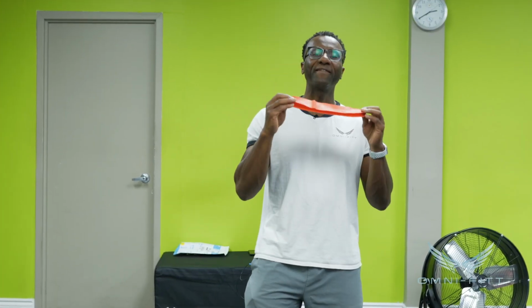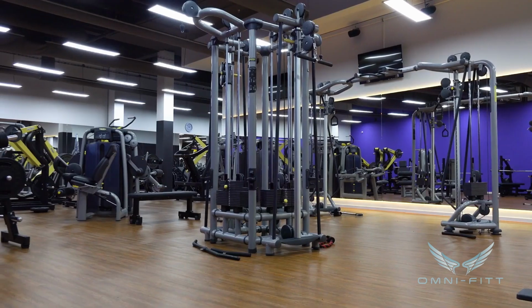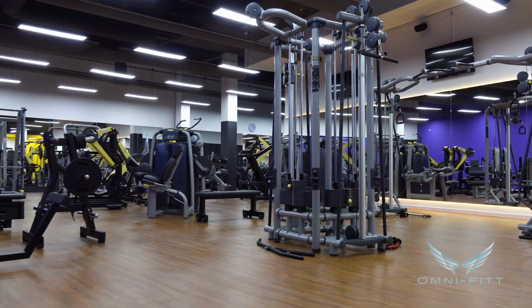So folks, you may have seen one of these before. They may be in the corner of your gym. They may be thrown into a bucket. They may be somewhere in your gym or your home that you don't even know where to find half the time. This is a little Theraband that you can put anywhere around your body.